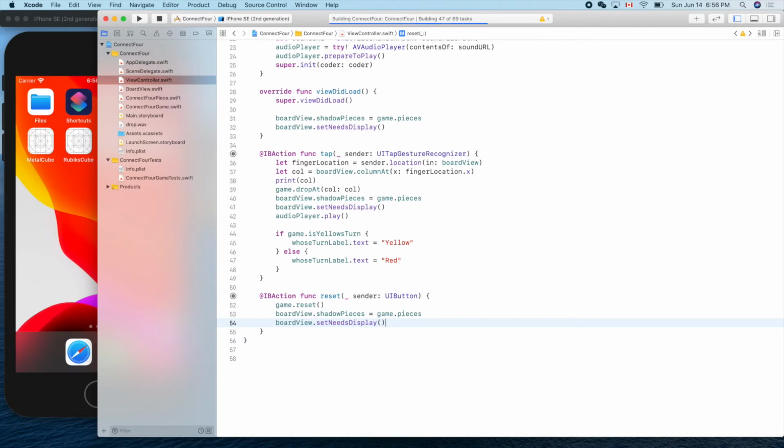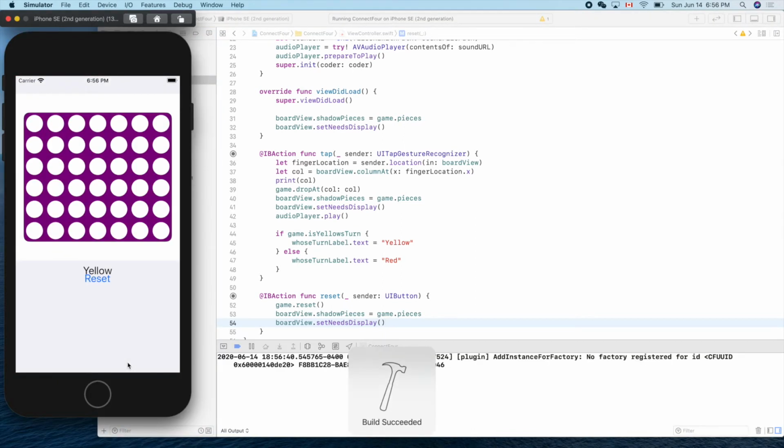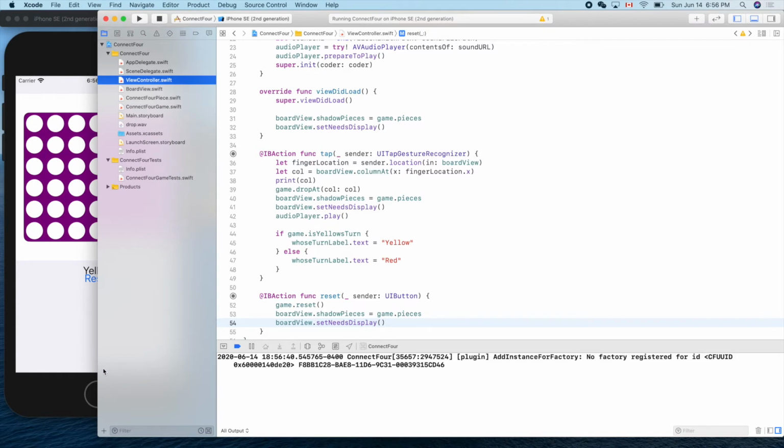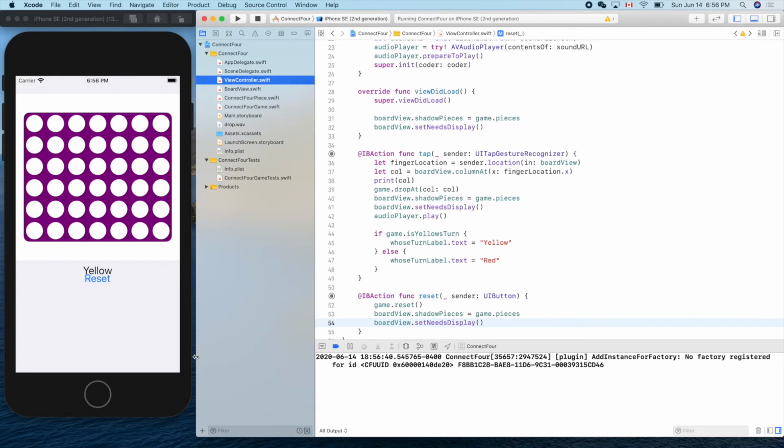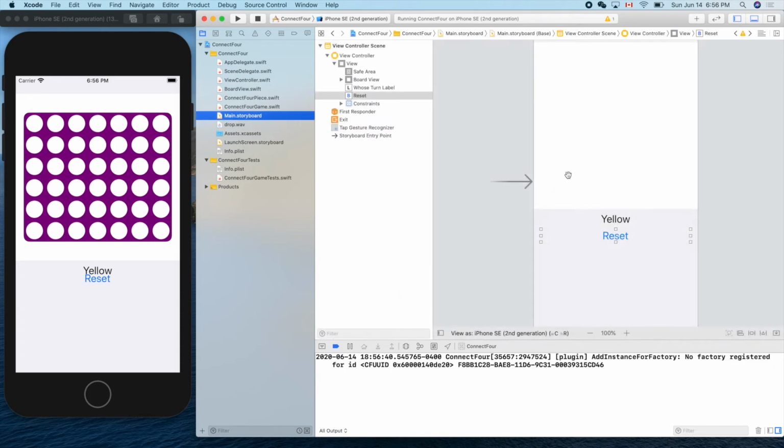Run. Oh, we forgot to use the auto layout. Let's fix that first. So go back to here to add the auto layout, right? Like what we did before, easy. Because we just use simple rules for auto layout.